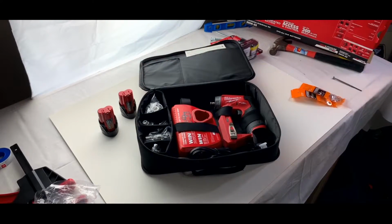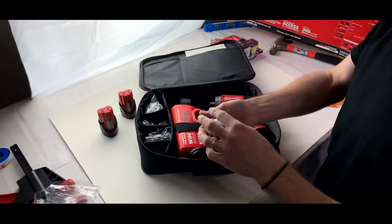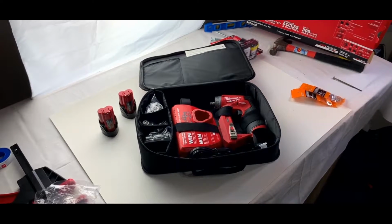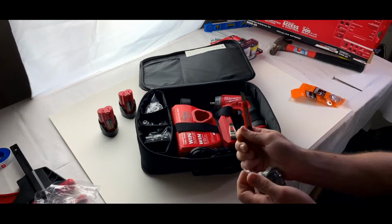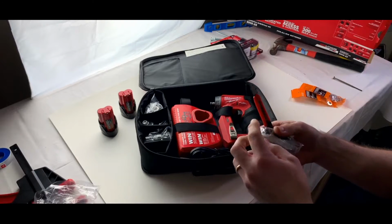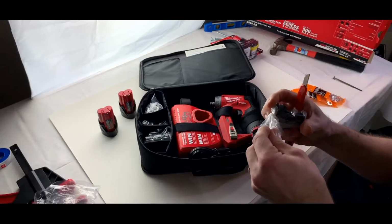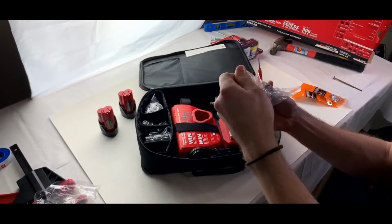Let's go ahead and set our second battery back there. We're going to keep digging through here. Let's look at each one of these little guys, and that way, we will be able to get a better idea as to what we are working with. So this one here, I believe it was the 1/4 inch chuck that we were working with. Let's pop this out of the package.